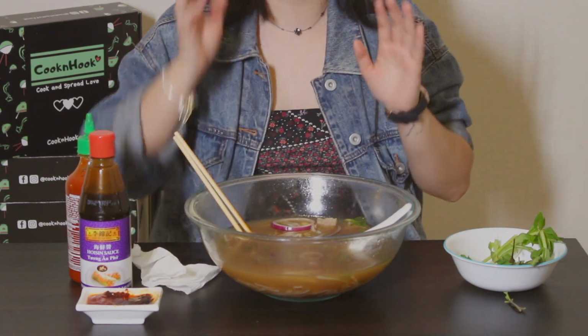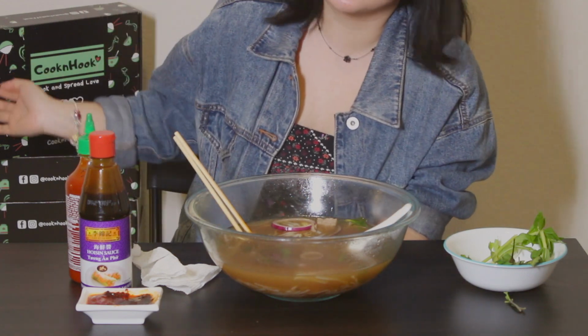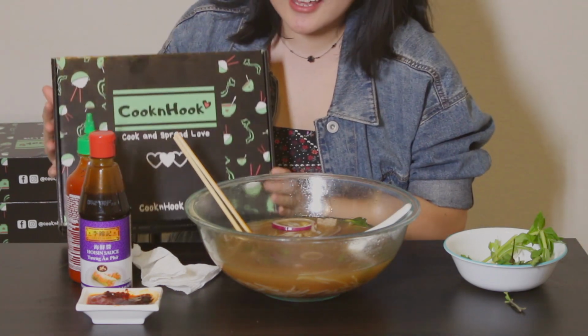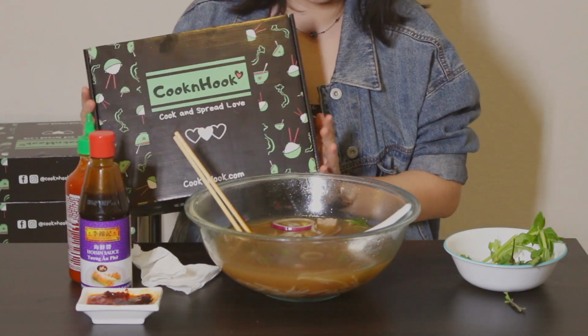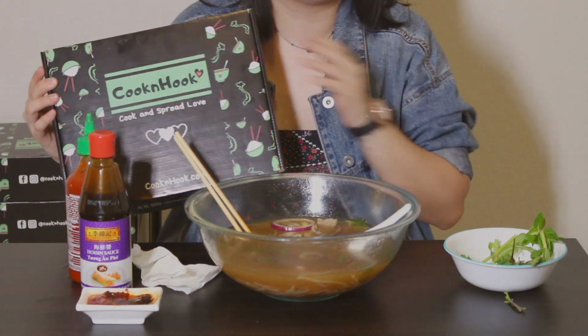What do you guys think about this? Like, a huge bowl of pho out of this little box right here, and you can make it in the comfort of your own place. It's so good, so authentic. You can surprise your friends and family.